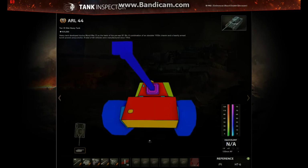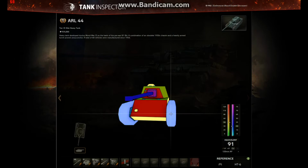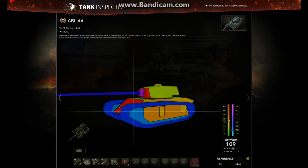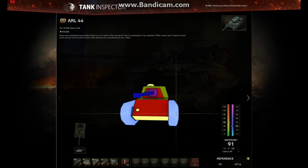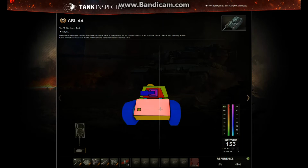So either I'm elevated to them or they're just overmatching it because it's only 50mm. So if your gun has, say for example, 200mm of penetration, you can punch a hole straight through it because you'll just overmatch. So yeah, that's a bit of an issue. The other really major issue and weakness on this tank from the front is that you can penetrate through the tracks and you actually hit the hull. The hull goes right through, just like the Churchill 7 does, so the same weak spot. You punch a hole through here, if you've got enough pen to do it, and you'll track it and damage the tank. Major weakness.